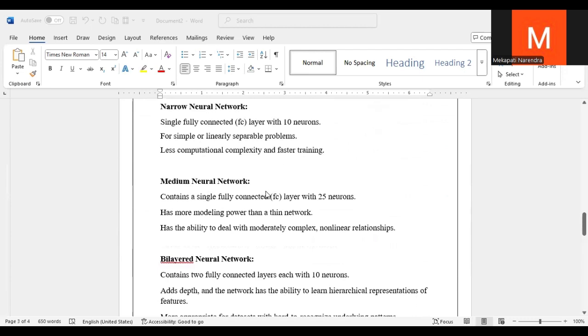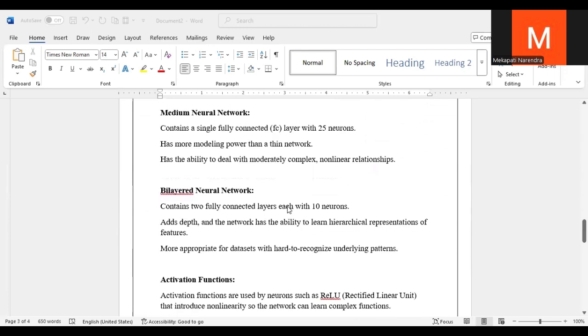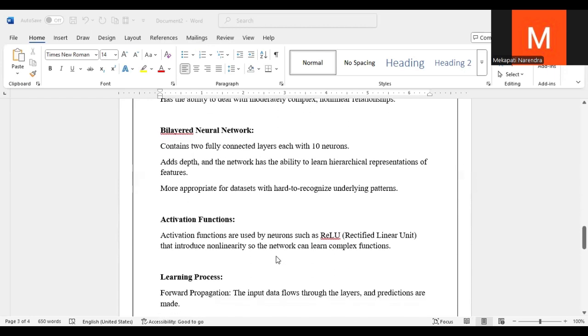The medium network, containing a single fully connected layer with 25 neurons, has more modeling power than the narrow network and can deal with more complex and non-linear relationships. The wide or bilayered neural network has two fully connected layers with 10 neurons each, and this deeper network can learn hierarchical representations of features, which is important for data with hard to recognize underlying patterns.